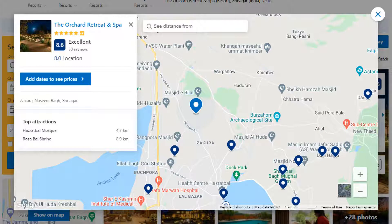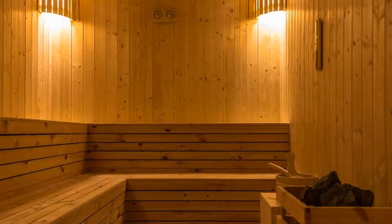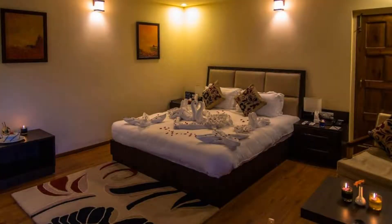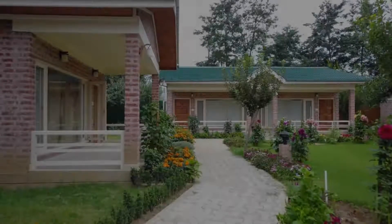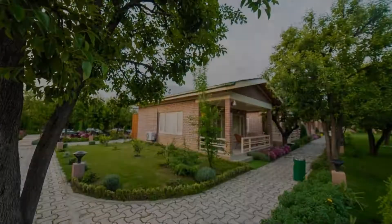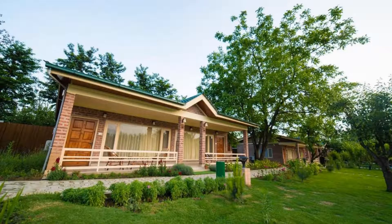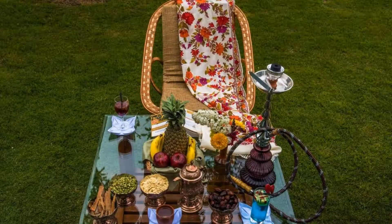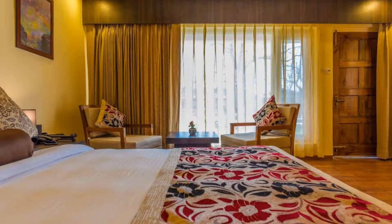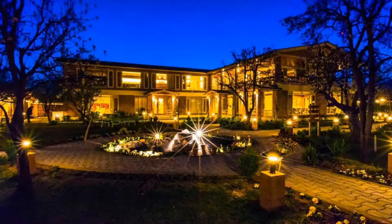Number 2. This is a 5-star resort. The location of the resort is good and guests love walking around the neighborhood. Check-in time is 2 pm and checkout time is 12 pm. Guests are required to show a photo ID and credit card at check-in. Pets are not allowed in this hotel. There is one type of room available on booking.com. You can book online and enjoy. The resort accepts major credit cards and reserves the right to temporarily hold an amount prior to arrival. If you have already visited this resort, please share your experience in the comment box. For booking or more details, follow the description link.